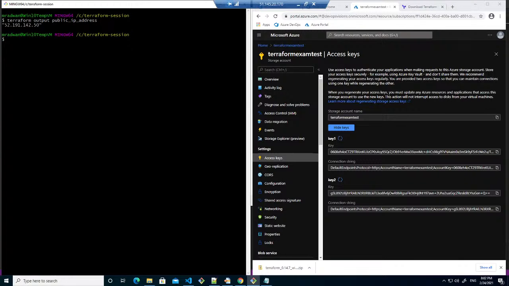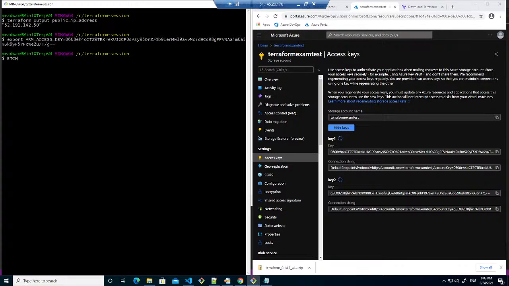As the question asked in the YouTube live, yes, it's better to store this value in a key vault, but for this demo I will just store that in the environment variable. To do that, I just say export access key equal, and then give the value.